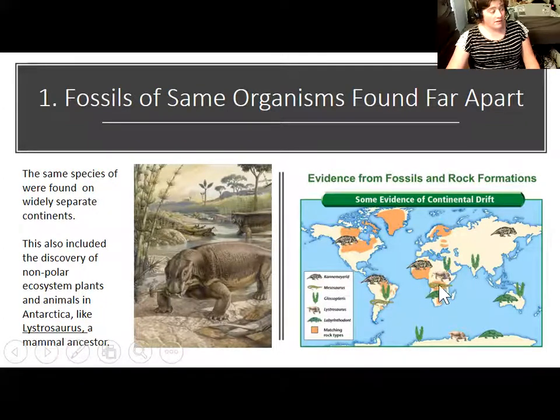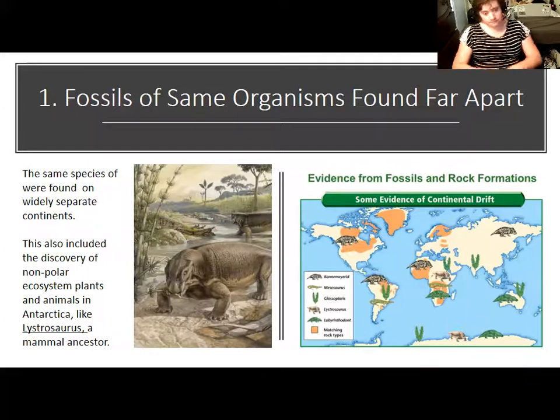There is a little reptile called Mesosaurus, which was a swimming reptile, but it swam in swamps, that they have found in both Brazil and in Western Africa. And there's also plants that they've found in Australia, Antarctica, India, the Arabian Peninsula, and South America. This same plant species, Glossopteris, it turns out was the main forest plant in much of the South during the period right before the age of dinosaurs.